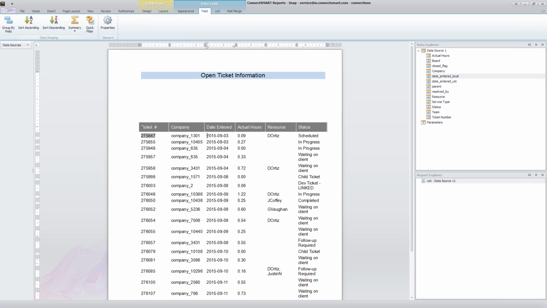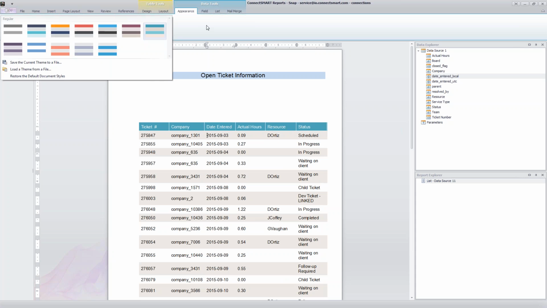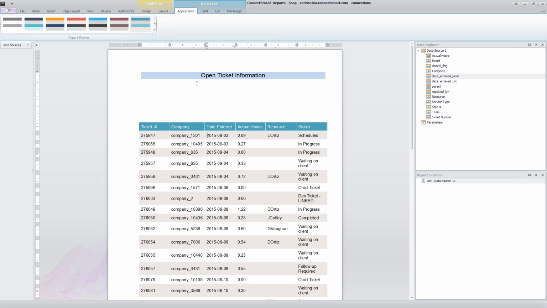Now, let's also try, let's go over to Appearance. Now, I have started with some blues here, so let's just pick this one. And notice it will format and in any of these colors. You also have some choices down below too there. And a nice quick way to pretty it up. And what else can we do here to make it look nice?